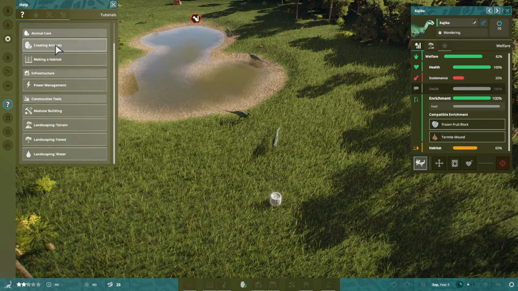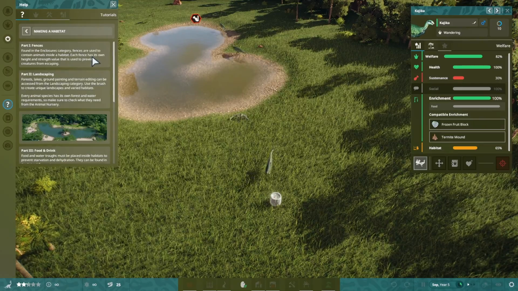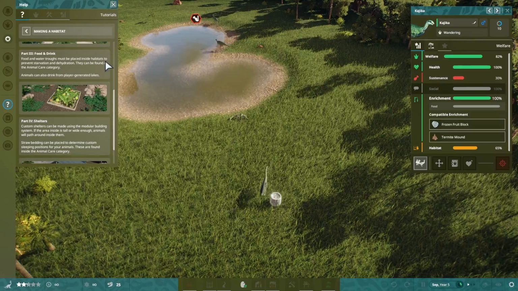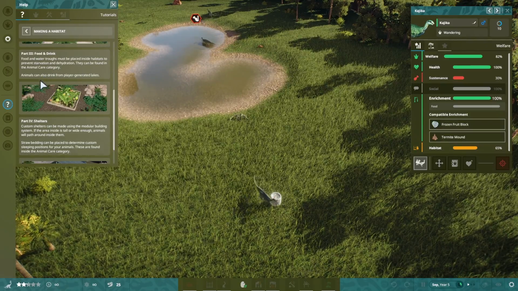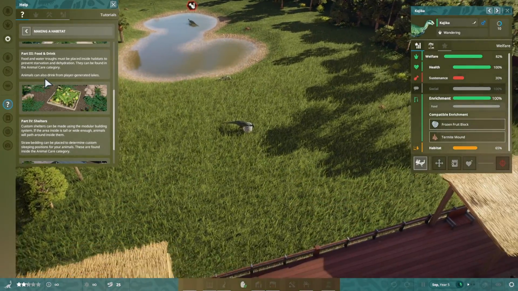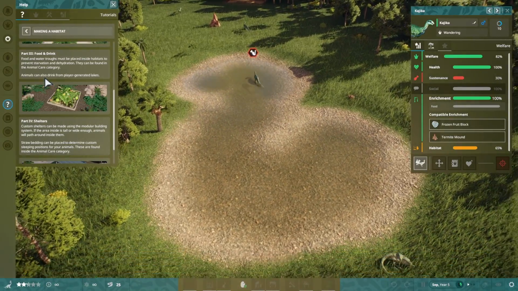Animal care? Landscaping. Food and drink. Food and water must be placed inside habitats. They can be found in the animal care category. Alright, so he's eating on that, I think. Looks like these guys are going over to that one.